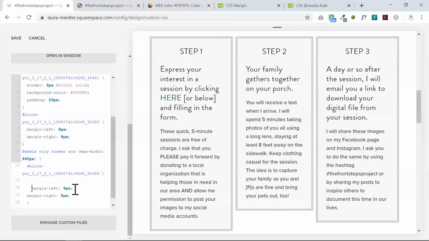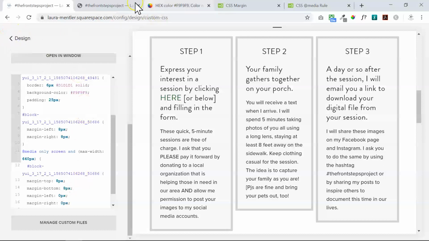So when the screen jumps down, we're actually going to say, and I'm just going to specify because that seems to be what's working rather than using the shorthand. Now we want that margin to be on the top and bottom instead. So, margin top, margin bottom, margin left, margin right.